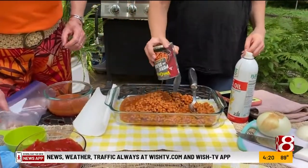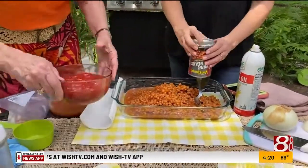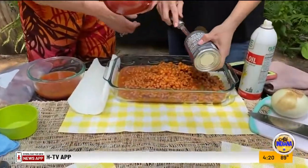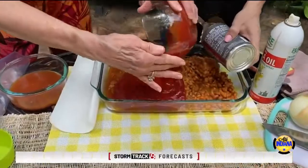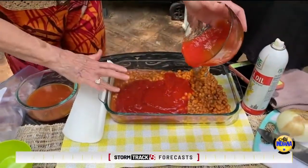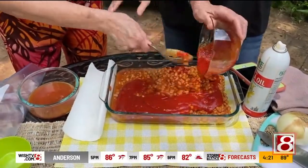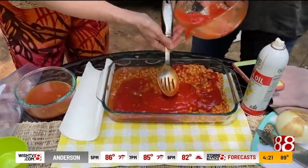Is that good? Okay. We're going to have this whole recipe for you, so you don't have to write anything down. You go ahead and pour in the ketchup, Mom, and I'll help you out. So two cups of ketchup. Okay. A certain kind of ketchup? Yes, Heinz ketchup. You gotta be Heinz, you guys. We just obey. When it comes to Moms and Mimis, hey, we just obey, right? Right. So you stir that on in.